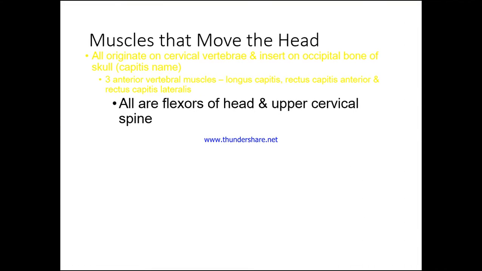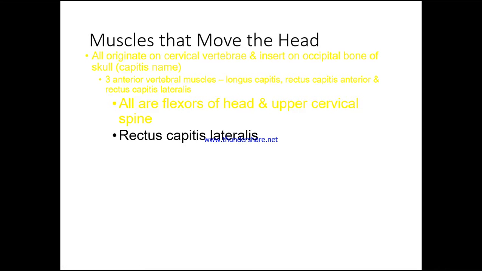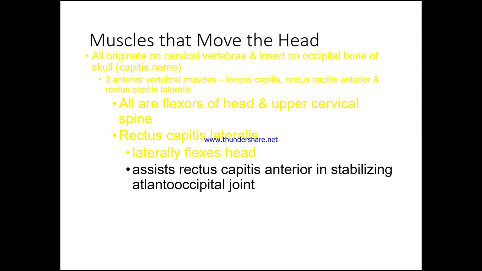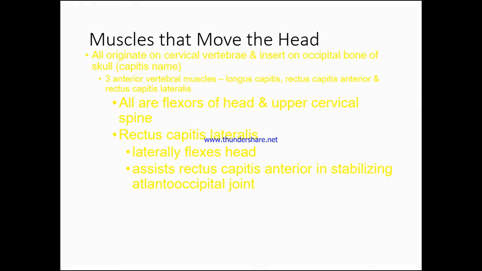So some muscles that move the head, well, they all originate on the cervical vertebrae and insert onto the occipital bone of the skull, the capitis. Three anterior vertebral muscles: longus capitis, rectus capitis anterior, and rectus capitis lateralis. All are flexors of the head and upper cervical spine. Rectus capitis lateralis laterally flexes the head, assists rectus capitis anterior in stabilizing the atlanto-occipital joint.